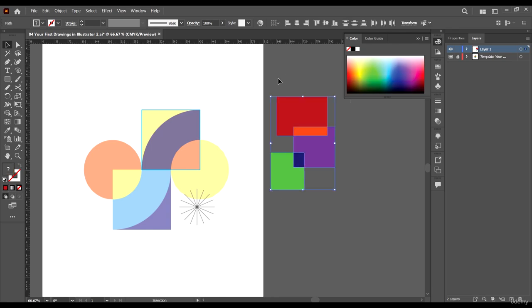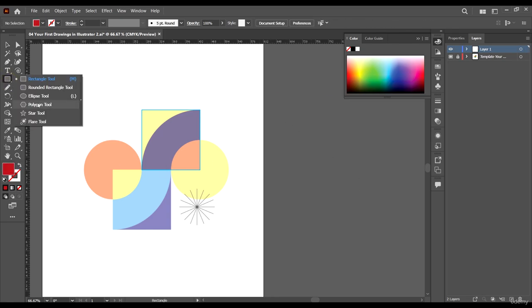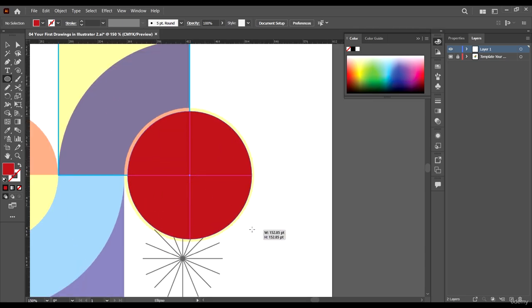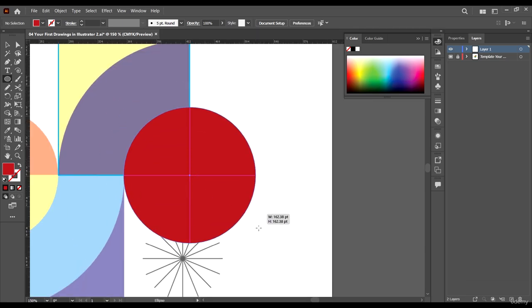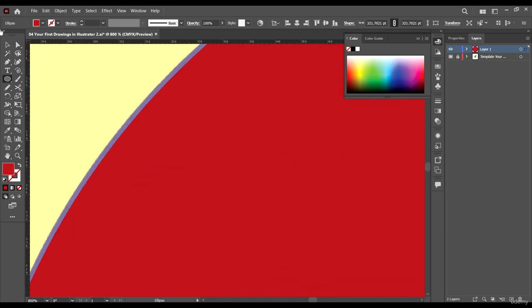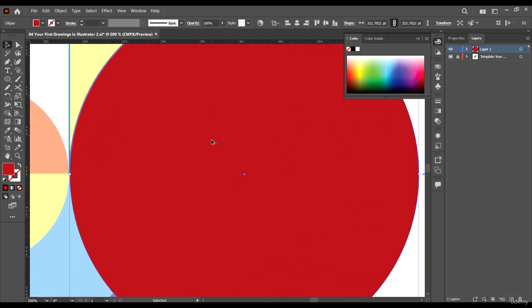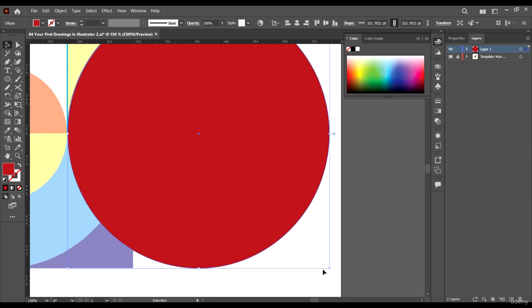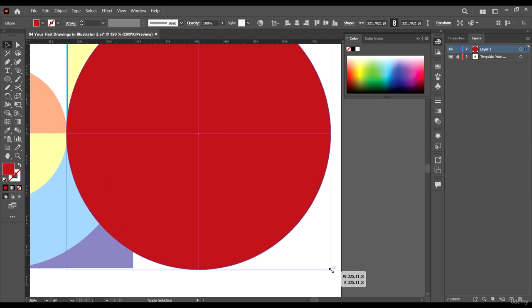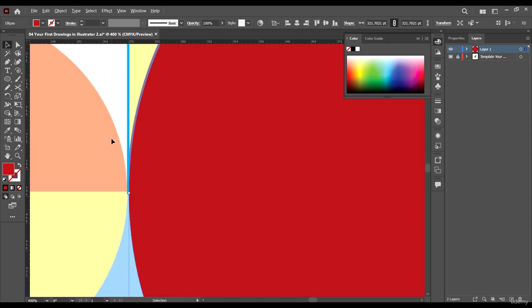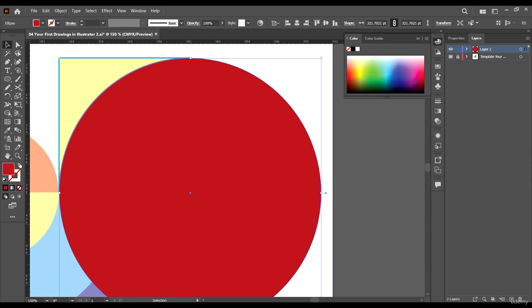Okay, so just delete this demonstration we have here, come to your ellipse tool and create your ellipse. Let's make it this big, and then a bit bigger. Now let's give it a stroke color.